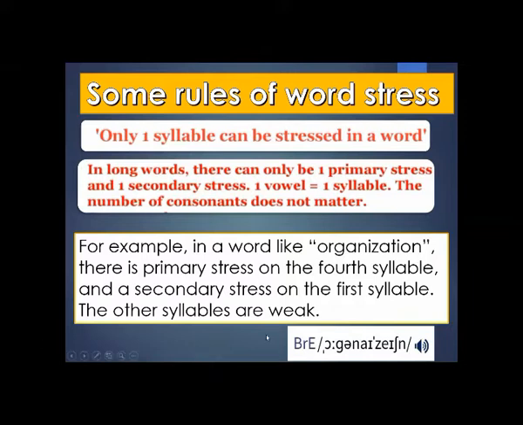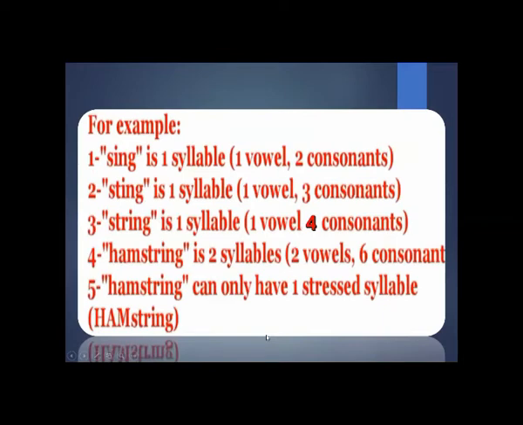Okay, so for example, the first one, sing. Sing is one syllable, one vowel, and two consonants. Sting: the stress is on the first syllable, at the beginning. Sting is also one syllable, one vowel, and three consonants.